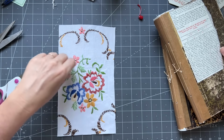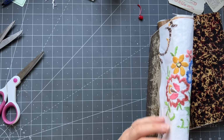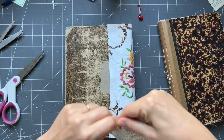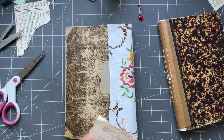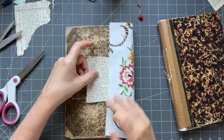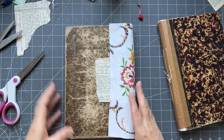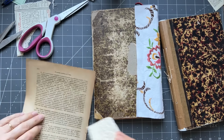Okay, and then I'm going to glue this, and it's on the spine. It's going to have this bit of lovely embroidery. Now, oh wait, before I do that, I need to put some paper there, and I think I might just come in again with this paper. Just take that off. Want the bit with the red or without the red? Maybe even less. I think like that. I'm going to just glue that there, maybe up a bit like that. Okay, so let's get that done.